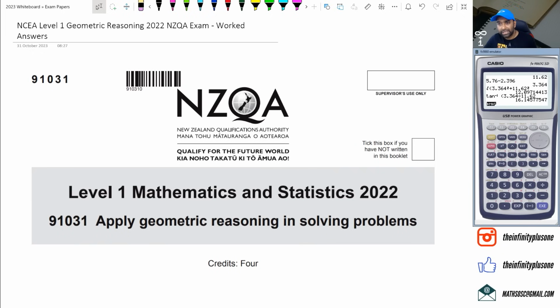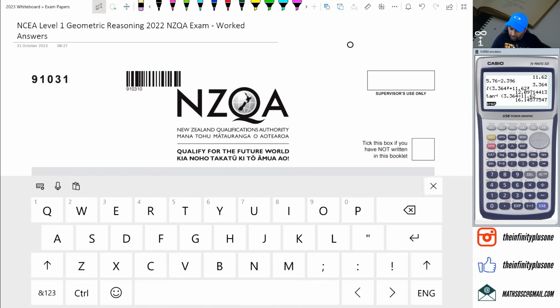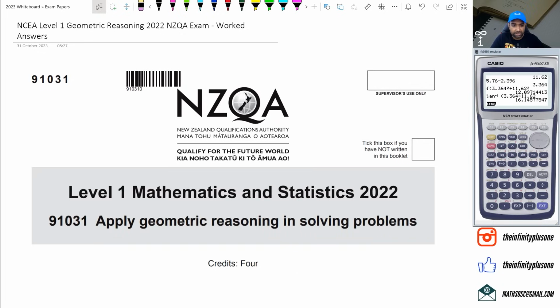And that brings us to the end of this paper, folks. It was actually a pretty straightforward paper, to be honest. You know, there were no curveballs here or there. So with those questions where you have to write y equals in terms of x or c or whatever it is, sometimes putting numbers in there and working through them first and seeing what you get, and then substituting the letters in, you're almost guaranteed to work out how to get to that final answer.